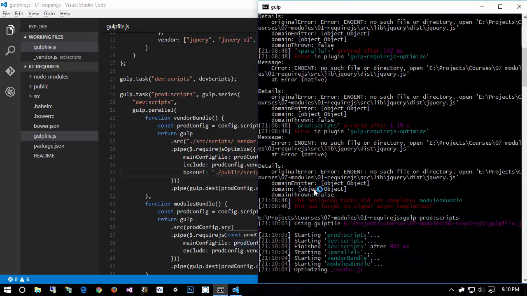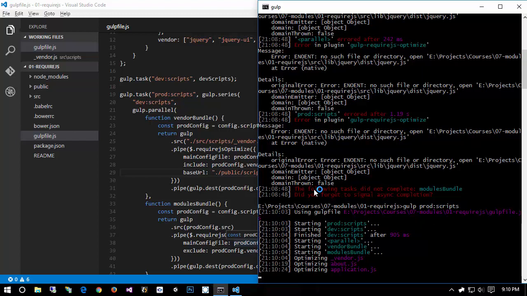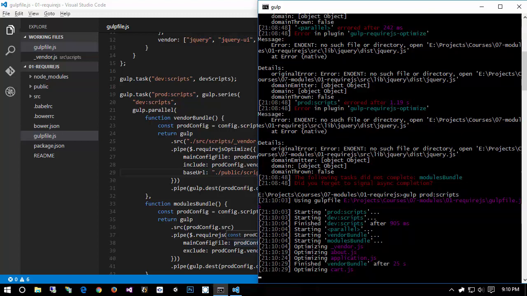So you could also override the base URL to do a build from something that isn't in public. Like, let's say the way you wanted to do a production build is you wanted to go out, have Babel compile all of your JavaScript files, and then dump those JavaScript files into a temporary build directory, and then have RequireJS act on those temporary files. But then with the base URL, you can then point it back into Bower so that it can pick up all your Bower dependencies as well. But we didn't do that here.